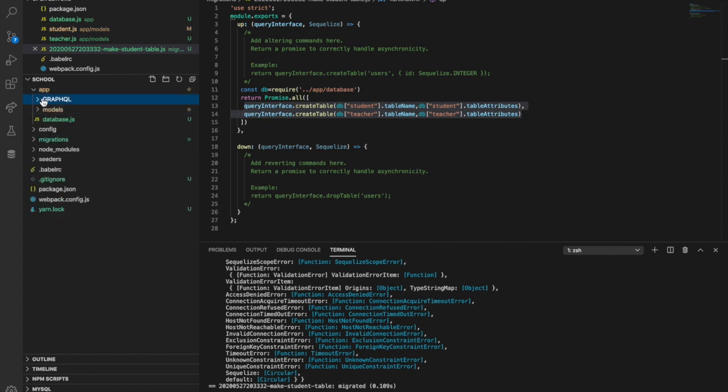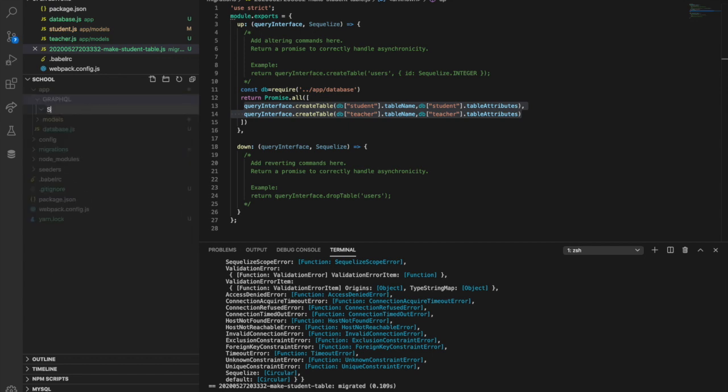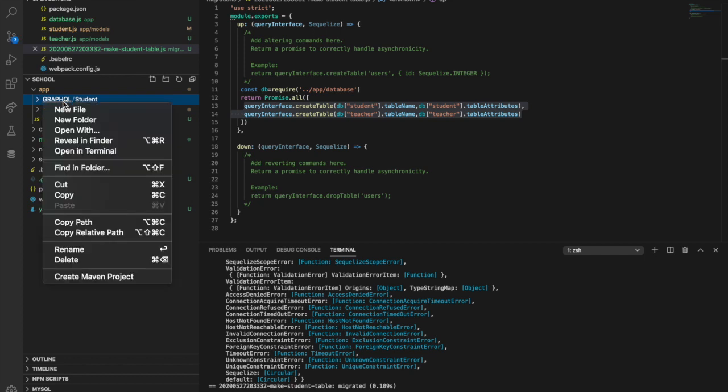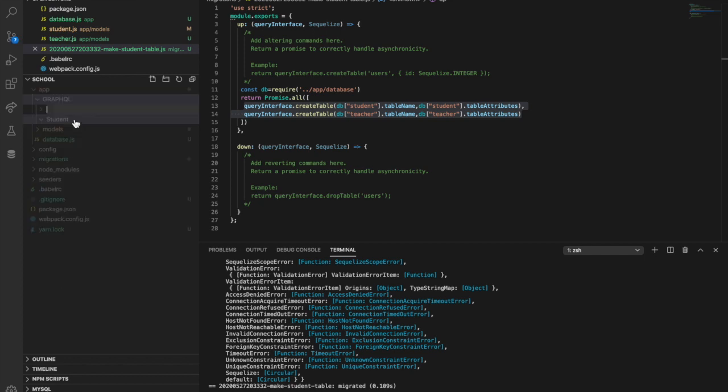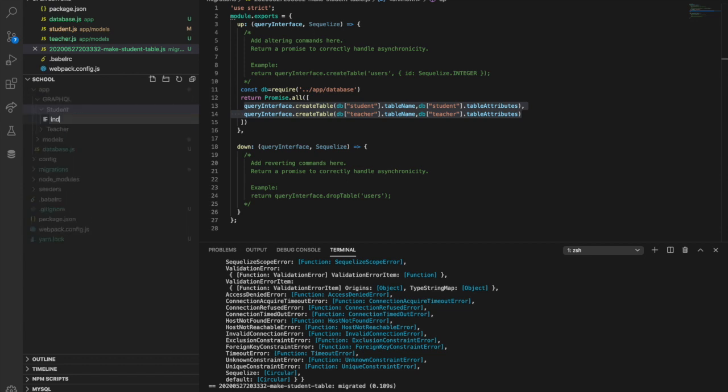So this is where we're going to have another folder called student, and in here I'm going to create another folder called teacher, right? Teacher. Now, for a student, I'm going to have a new file called index.js.